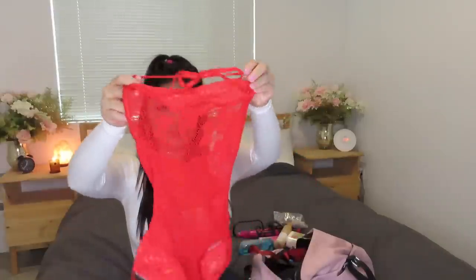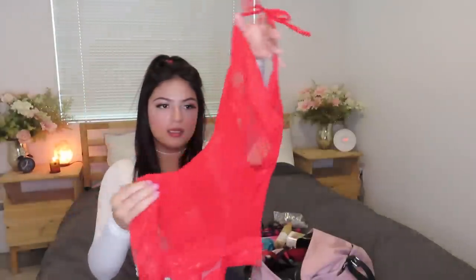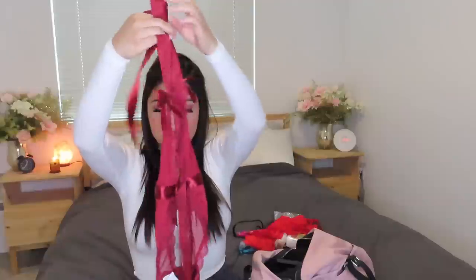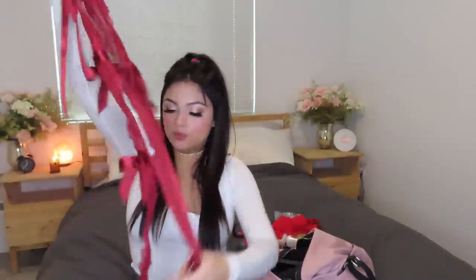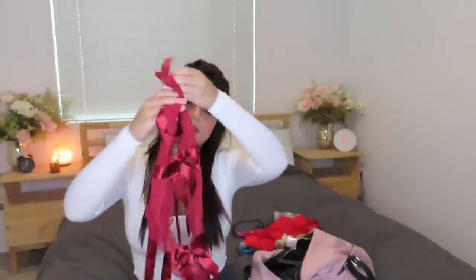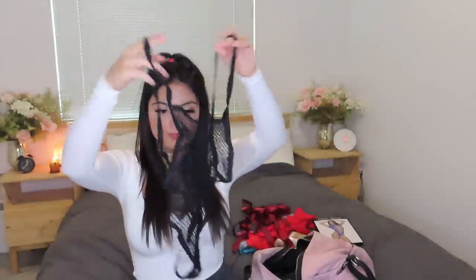Next on the list — extra outfits. Extra outfits are very very important because you just never know. You might have an accident like spilling coffee all over a white lingerie and need a new outfit — that has happened to me. So I always carry little onesies. This one's really cute, I'm actually going to wear this one for Valentine's Day. Some outfits are super complicated to put on, like I'll have to wake up Enrique just so he can help me put them on. This one has four sections of straps in the back — you definitely need someone to help you with these.